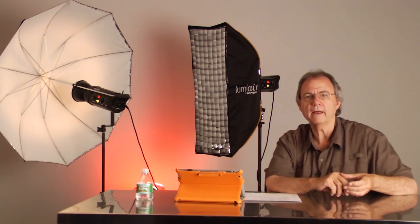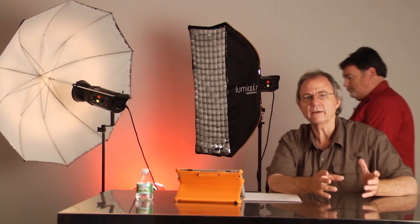Working on location with Powerpacks and battery-operated strobes, for me, is a real sensible way to work. I didn't grow up with speedlights. I do use speedlights, and I am learning to control them pretty well. But for me, working out on location with a studio light and these monolights, especially the Gemini series monolights, with the small or large travel pack battery, makes a lot of sense because it gives me almost ultimate control.